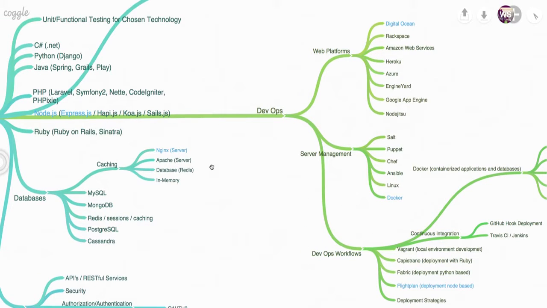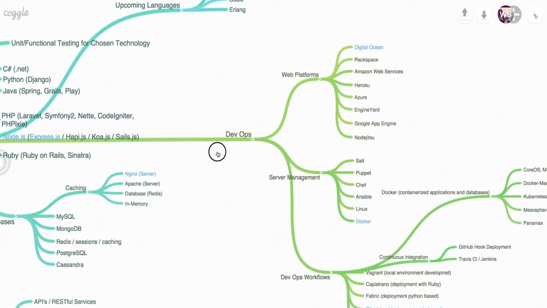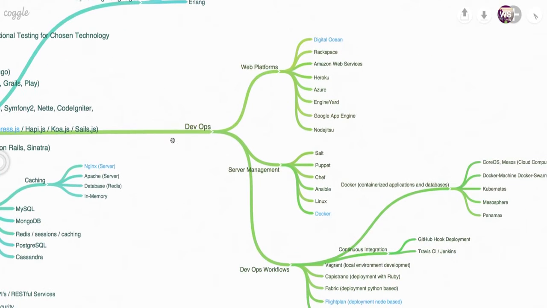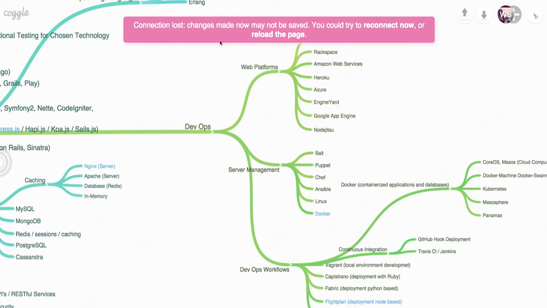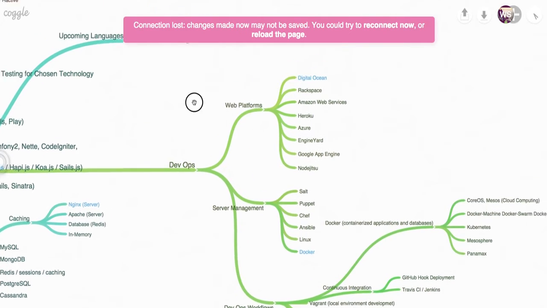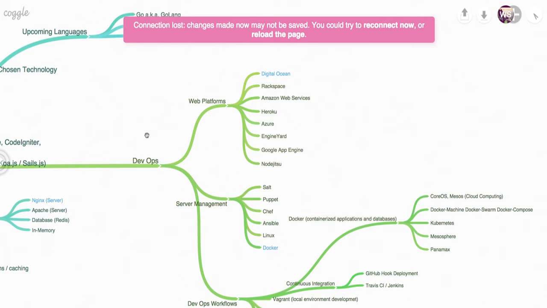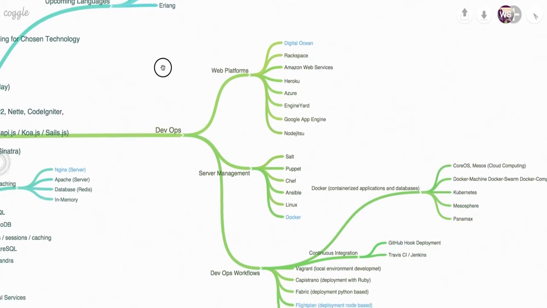And if you're still with me right now and you're not bored and you're a backend developer and you want to kick it up to a higher level, then you're going to want to look at what's called DevOps. DevOps is this whole world of bridging the server administration world with the developer world. So it bridges dev and operations.